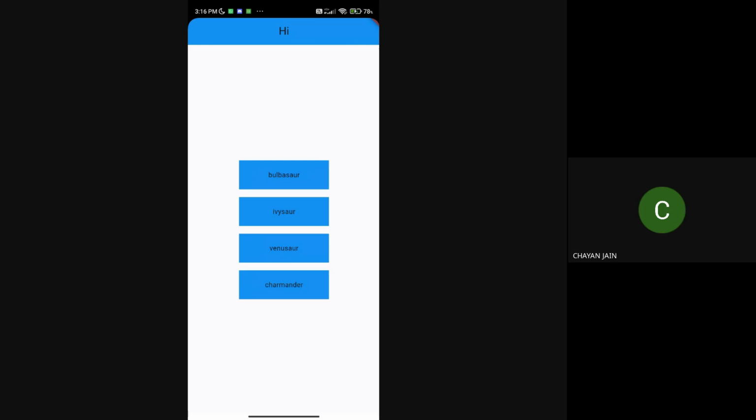That's it. Yes, we got instance of Pokemon, which is what we wanted. Now this function get Pokemon details just calls this endpoint, which is for Bulbasaur. Let's change it so that it can call for every Pokemon. Let's accept a string URL, and remove this URL.